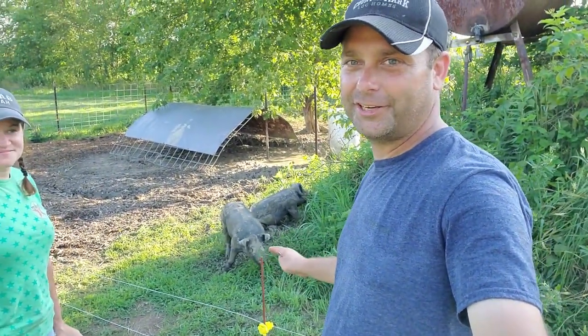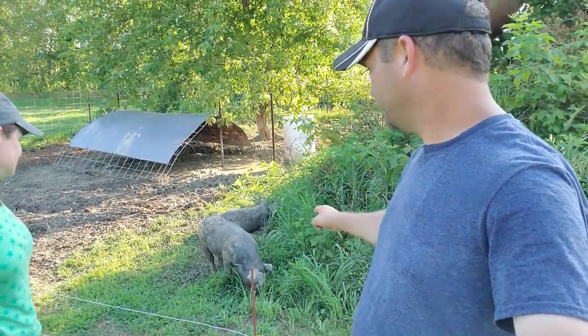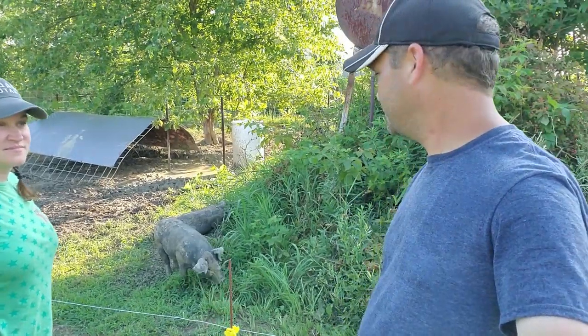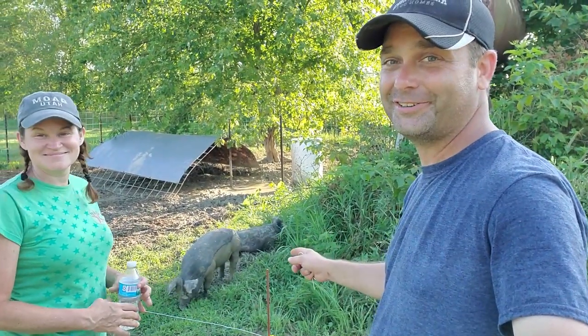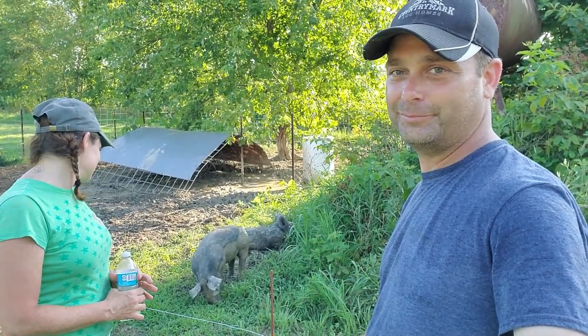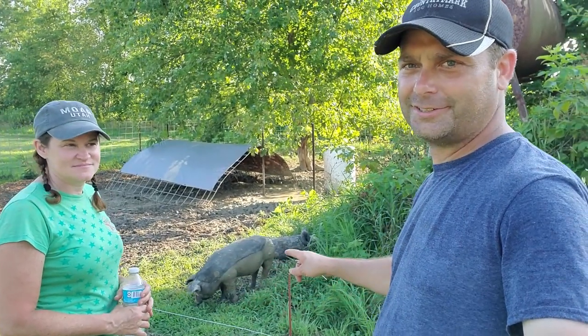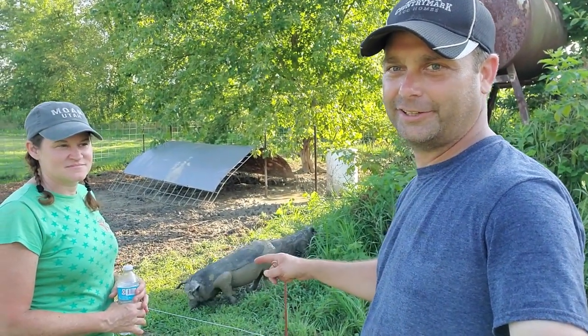I was thinking about actually trying to measure these pigs today and see if I could get an estimated weight. Because right there, Pork Chop, I'm going to guess he's getting close. Got to be getting close to around 100 pounds. But he is so covered in mud, there's no way I'm trying to reach around his belly and take some body measurements. Because if you measure from between their ears to the base of the tail and then around the girth of their body behind the armpits, you can come up with an estimated measurement of what their weight is. There's no way I'm going to reach in around that fat, muddy pig today.